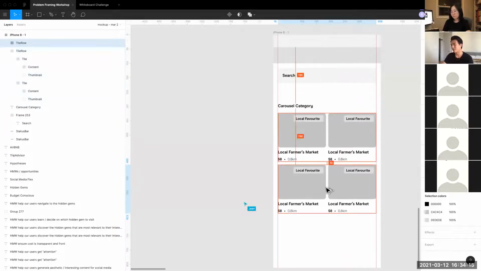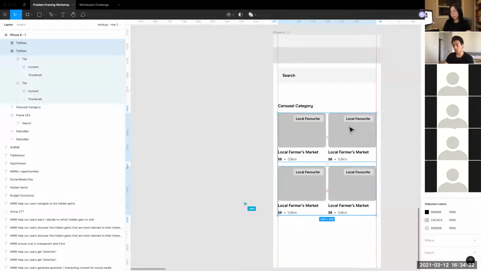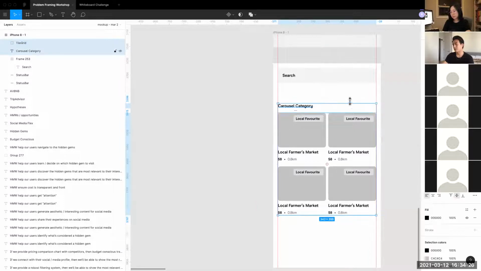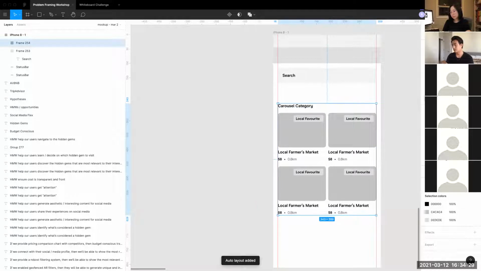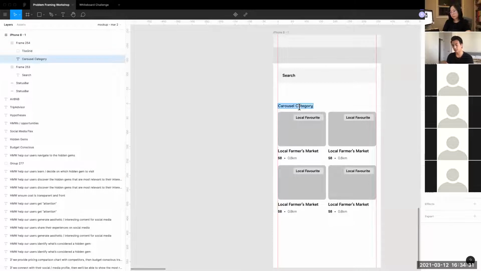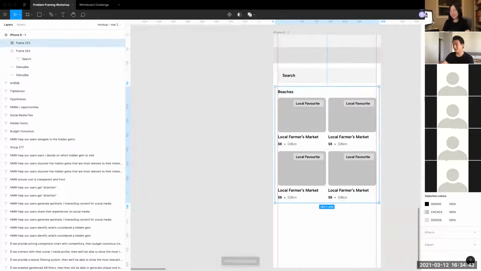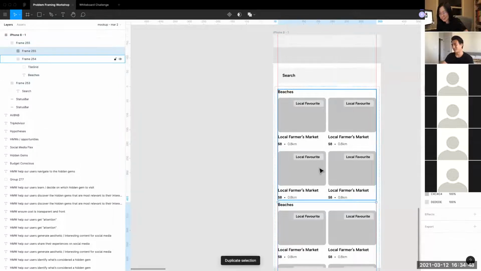Sorry about that. All right, so we can do maybe 2 rows per category. I'm using multiples of 8 for all the spacing, and then do tile grid, and then I'll select this and do 12. And then let's just call this, give me a category of travel destinations. Category or locations? All right, beaches. And then farmers market on the beaches. Yeah, sure. I mean, there's like LA. And then I'll duplicate this again.